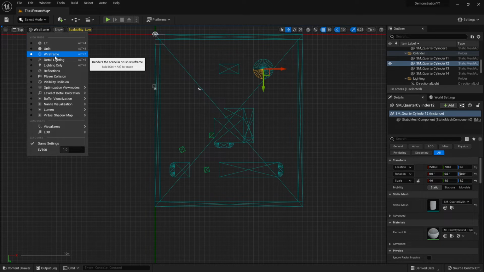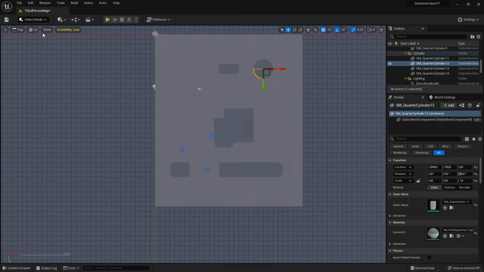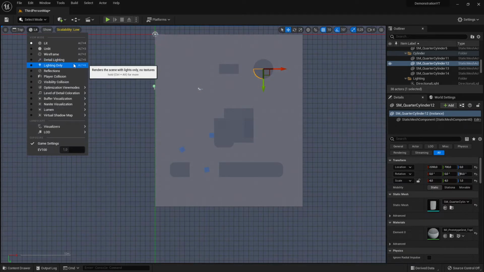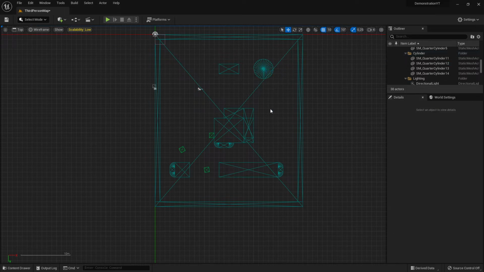This is most of the time the thing we want, but right now let's go here. Unlit would be without lit. This also not. Actually, I never used this so much. I just used wireframe, I think. And yeah, because in this case you can now make some optimization from the top view. That's why you go to the top view and so on.